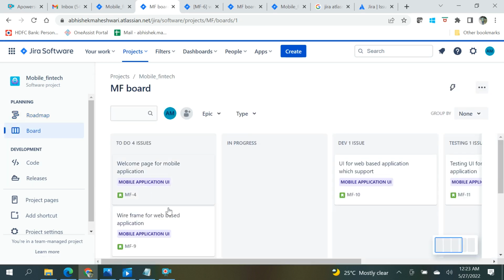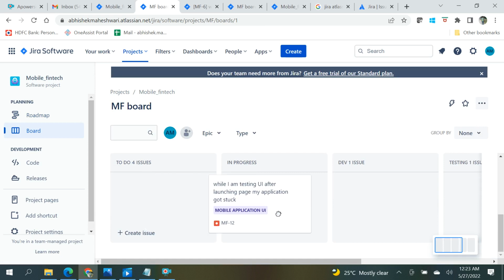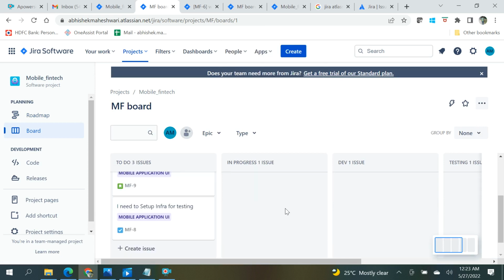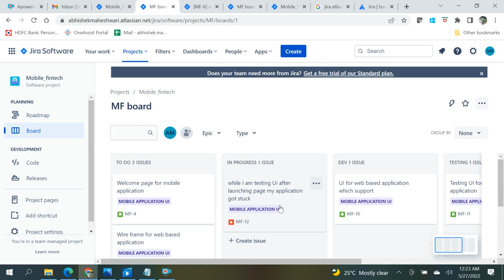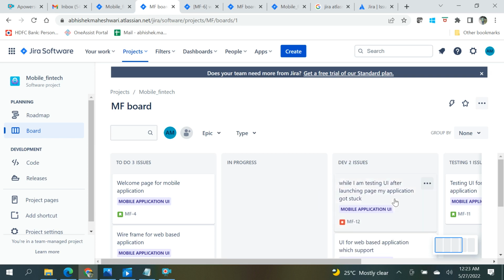Like I told you, now I need to put all the details for the bug and put it in progress. Now I have a bug with all the details of why it was raised, and a developer is assigned and working on it.